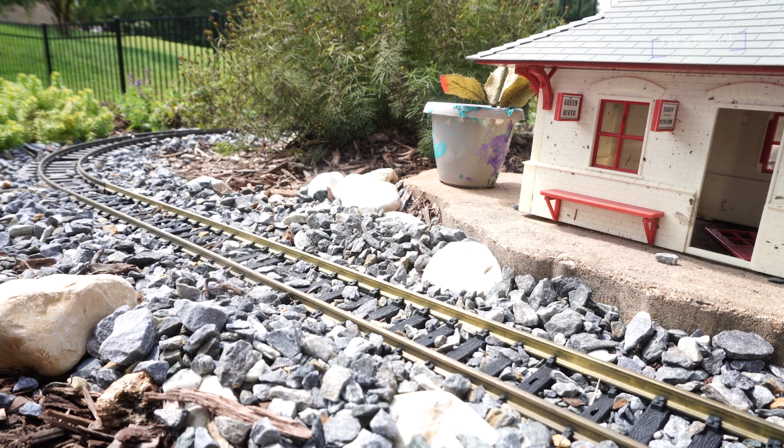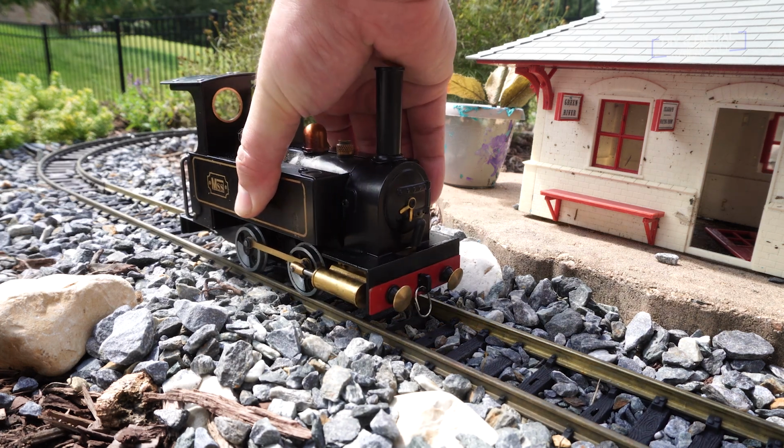Now, there is one thing that I really wanted to get into when I got back into garden railroading. When I was a kid, I actually did have a small garden railroad, but it never really ran well because I was a kid and I didn't know how to build it properly. But I saw this special on HGTV where they showed a bunch of garden railroads, and one of them was Jack Verducci's Crystal Springs Railroad. And this lit the fire of saying, at some point, I wanted to get a live steam locomotive. And guess what? I have bought my first live steam locomotive.